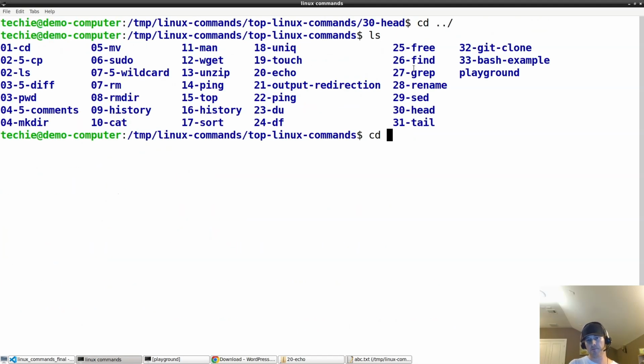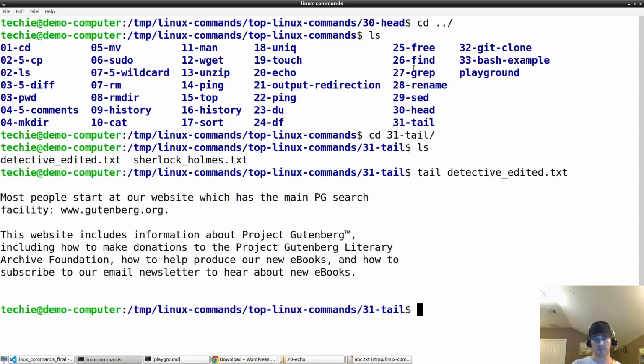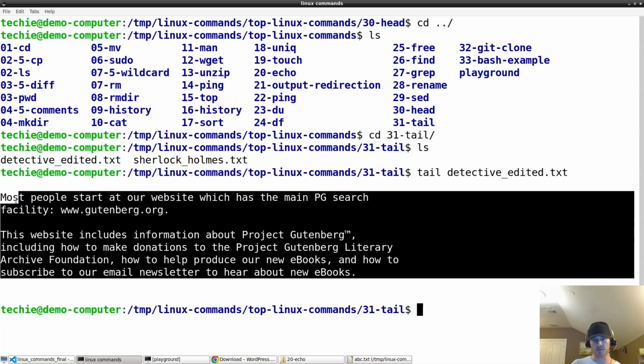Okay, now let's discuss tail. So tail is kind of the opposite of head. Head will show you the first few lines, and tail will show you the last few lines. So let's do, for example, tail detective edited. So this is the last few lines of the book. Now let's say I wanted to show the last 50 lines.